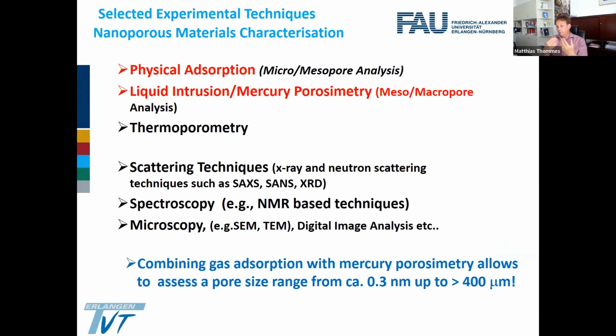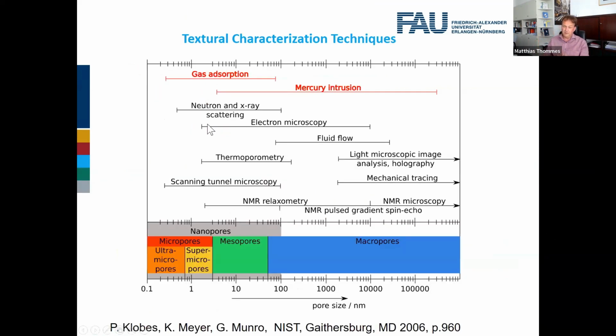In case we use, for instance, mercury or another liquid metal, at the moment, for instance, we intrude gallium alloys in porous systems, then you have a non-wetting fluid in the pores. But again, also here, the phase behavior is very similar or analogous to what we see for wetting fluids. We see a confinement effect on the vapor-liquid phase transition now of a non-wetting system. And of course, if we look at the effect of confinement on the freezing and melting points, then we can apply thermoporimetry.